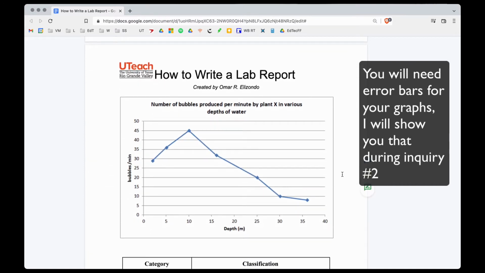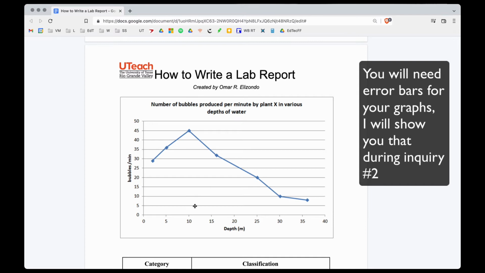This is also a very good line graph that's used maybe to show measurement over time. So in this case, take a look at the start with the title. Same thing with the capitalization, that's an issue, but look at how it's a statement. It's very clear. The number of bubbles produced per minute by a plant. Now it says plant X. I would want you to give me the species of the plant as well as the common name in various depths of water. This is awesome.